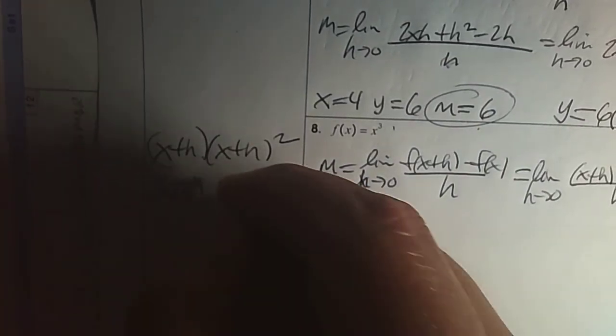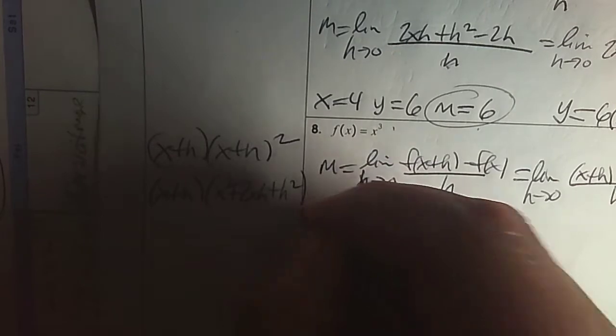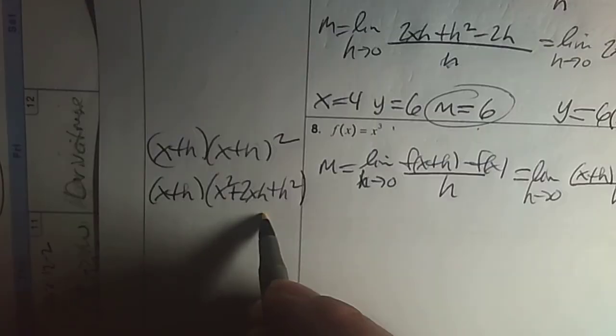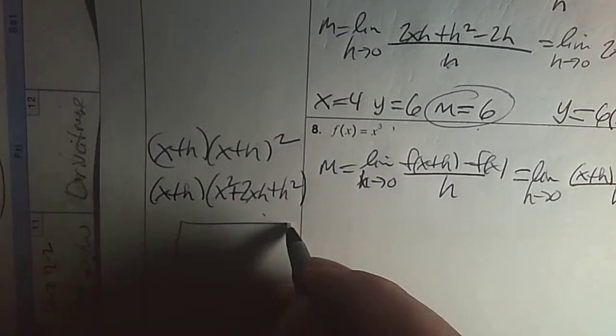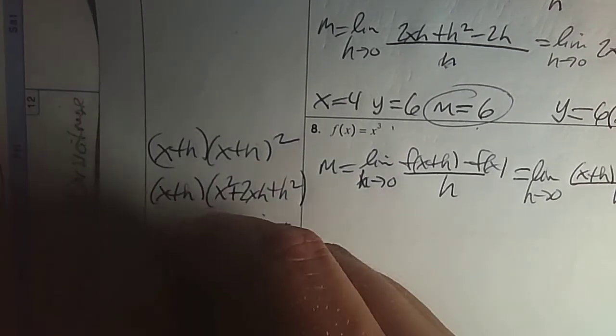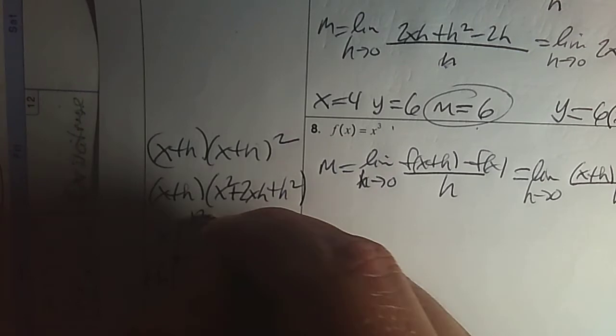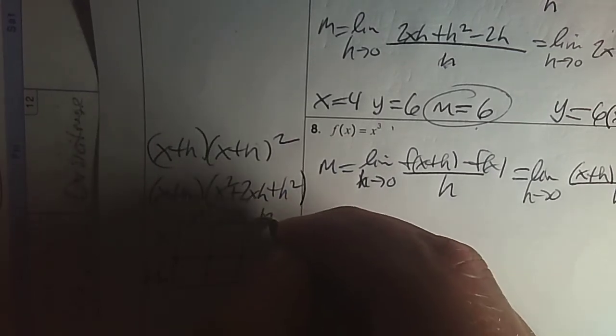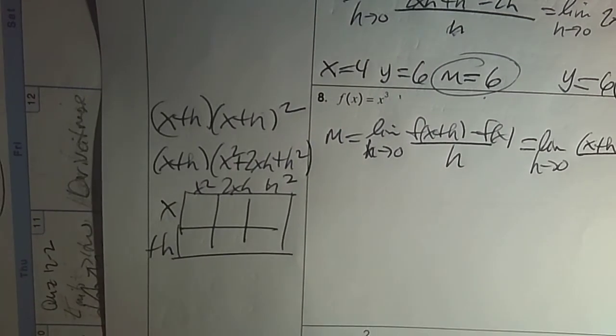So we know that's what x cubed is. This second part is x squared plus 2xh plus h squared. If you expand the second part, when you draw this out, you could also use Pascal's triangle, but we're doing this. It's going to take a moment because it's a cube. It takes longer to expand. So that's x cubed. In fact, I'm going to put the answer right in here right away.